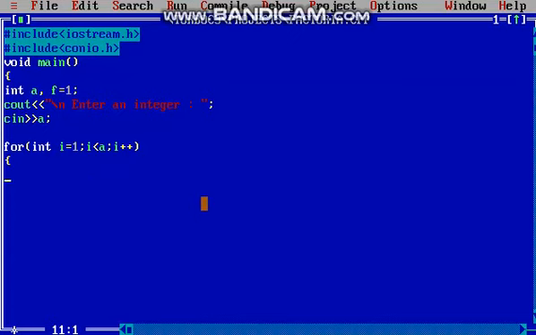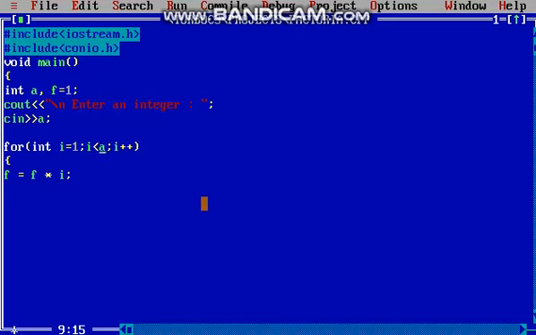Okay, so now let's proceed with the loop. f equals f into i. Okay, so now this loop is executed until i is less than a.